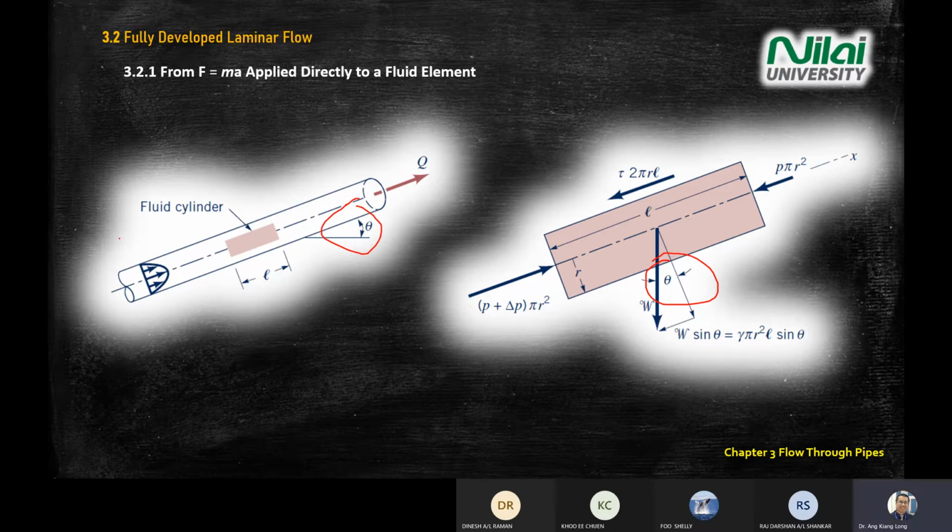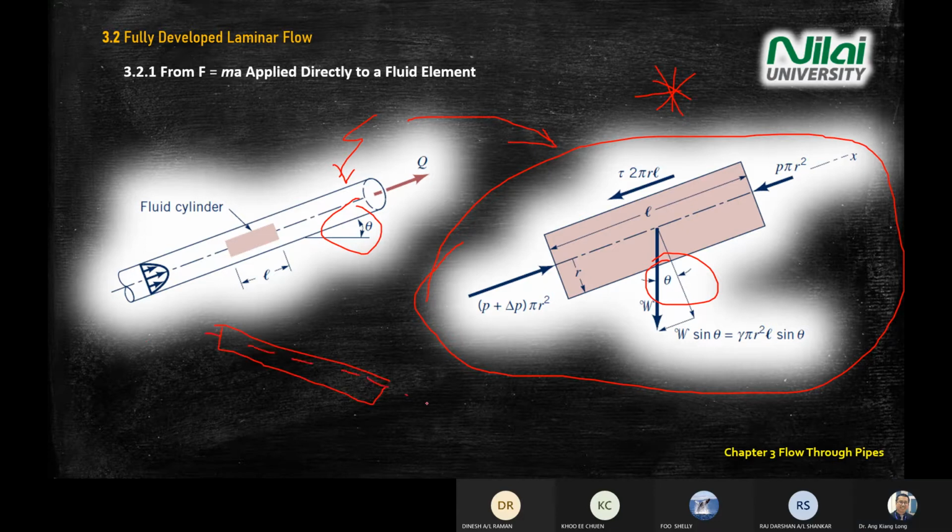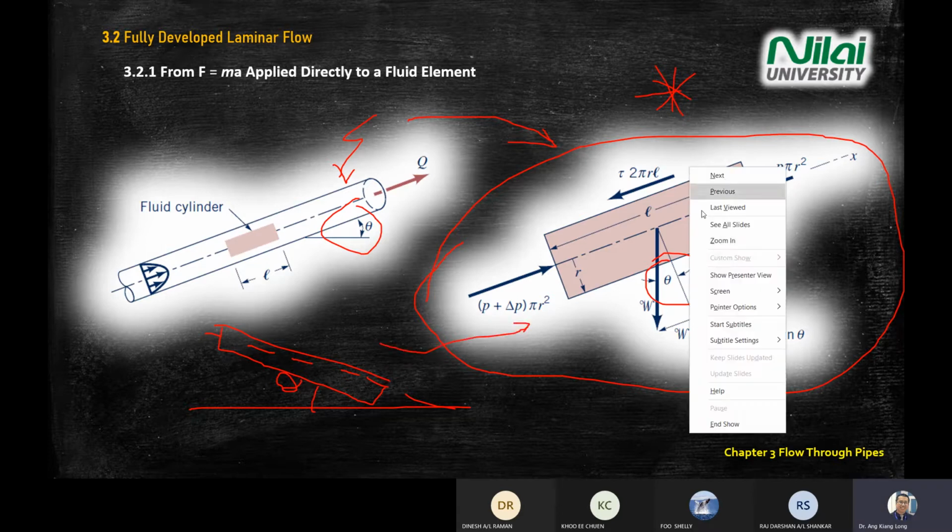Why do we need to learn about this one? Because this is a popular question either in a test or the final exam. We expect you to derive it from the question. You'll be seeing something like this diagram. You need to know how to draw this diagram. Ask yourself, if the pipe is slanted like this and I give you an angle like that, the diagram will be different if I change the angle and rotation. If I do it like this, are you able to redraw the free body diagram?